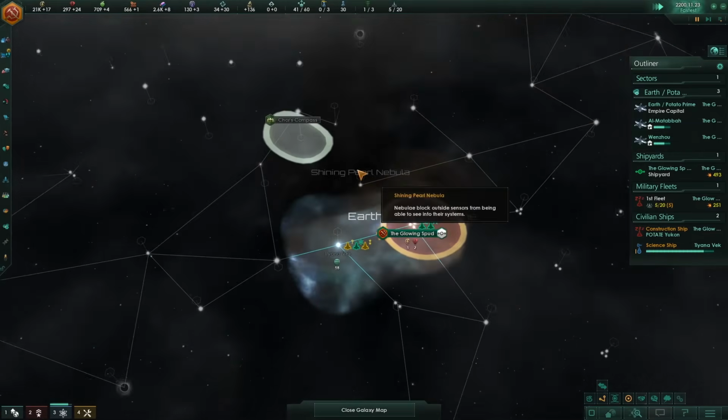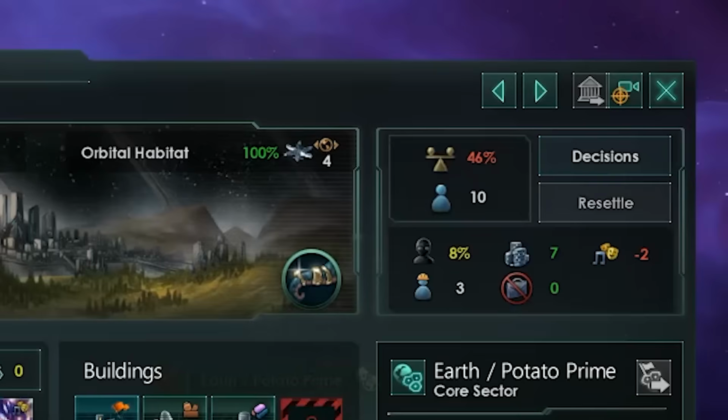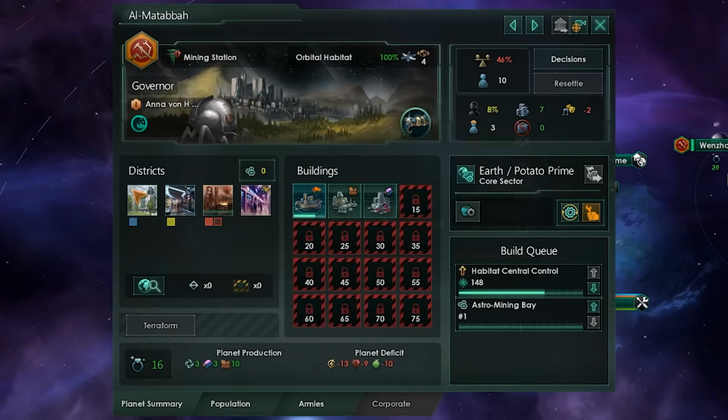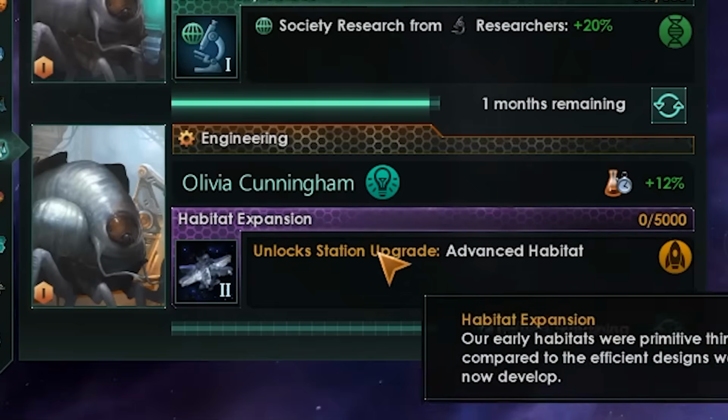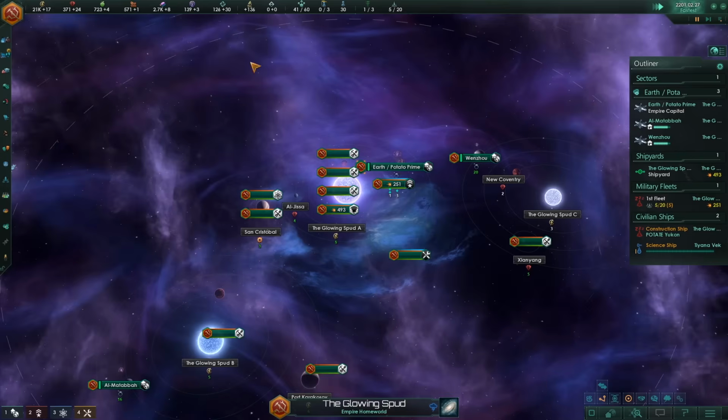Now, the game has tried its best. It really has to nerf us, although it's just not actually going to work. You see, they made all of the habitats a little bit smaller. Oh, what a shame. Limited to only 4 districts on this habitat. Well, yeah, we're going to be able to bypass that very quickly, aren't we? We're now going to start researching the advanced habitat. It's only going to take us 94 months, and this is great news for us.